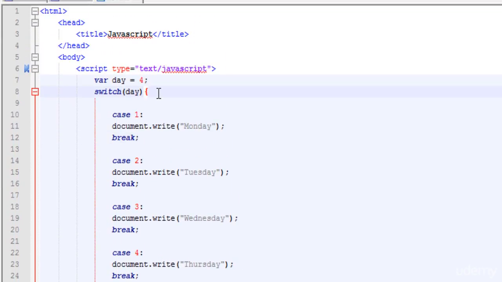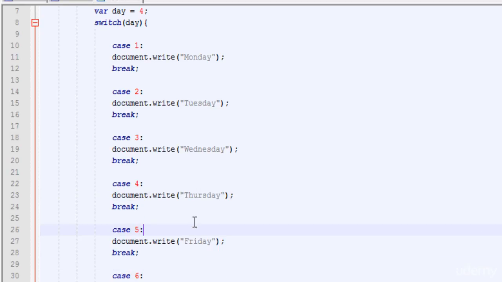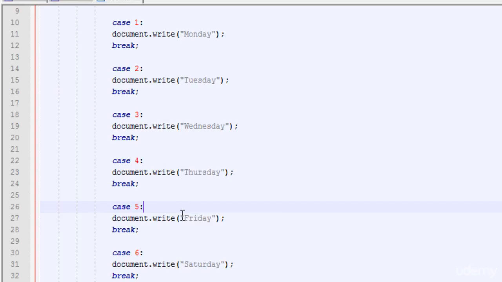So now, how does the break keyword work? In a switch, the case is checked only once. If I write the variable day equal to 4, the switch will have the 4th value here, the 4th case will be chosen, and it will print Thursday. But if I do not write the break here, then it will not check the other cases. It will simply skip the checking part and execute all the statements below the matched case.